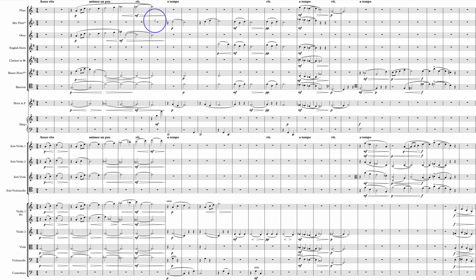And then alto flute, I mean, if you're just going for timbre in here, that's perfectly justified, and there's nothing wrong with assigning it. What is wrong with the alto flute is just assuming that it is as powerful as the other instruments around it, right? So, like here, when you get into the combinations with the English horn, right?